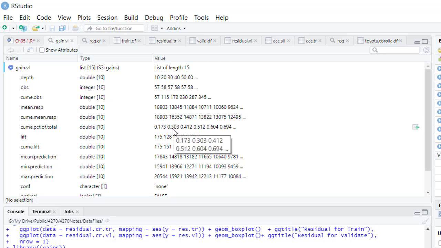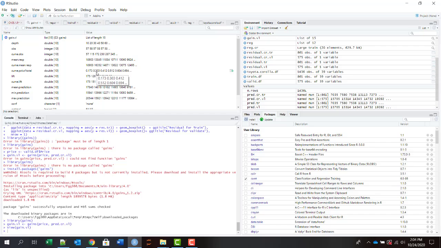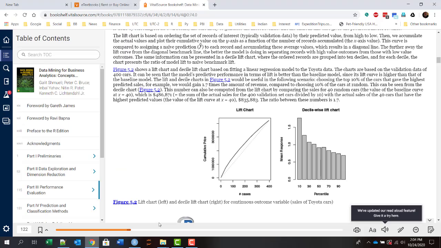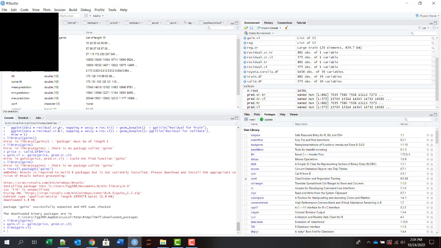So that's the percentage. You have to multiply by the total price to get the cumulative y value, because we want to plot the cumulative y value. As you go down from the top, for the first 10%, you take the cumulative percent total multiplied by the sum of the price, and then for the next one again you take the cumulative percentage multiplied by the sum of the price.